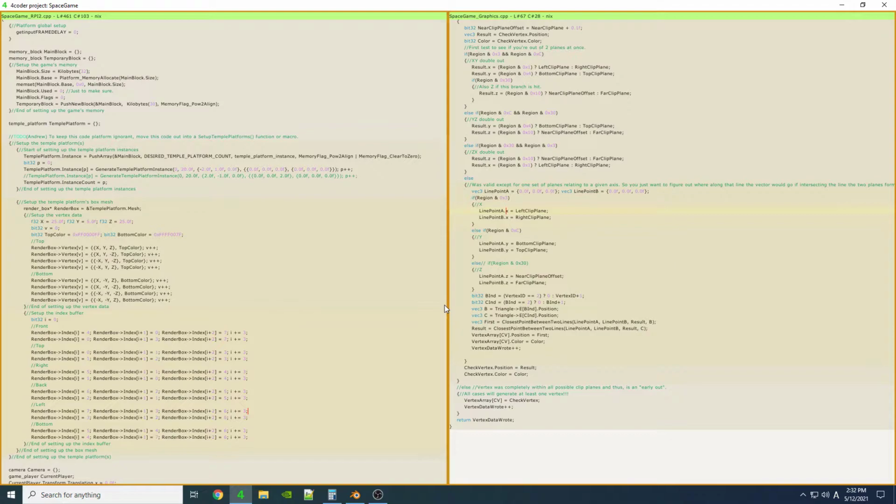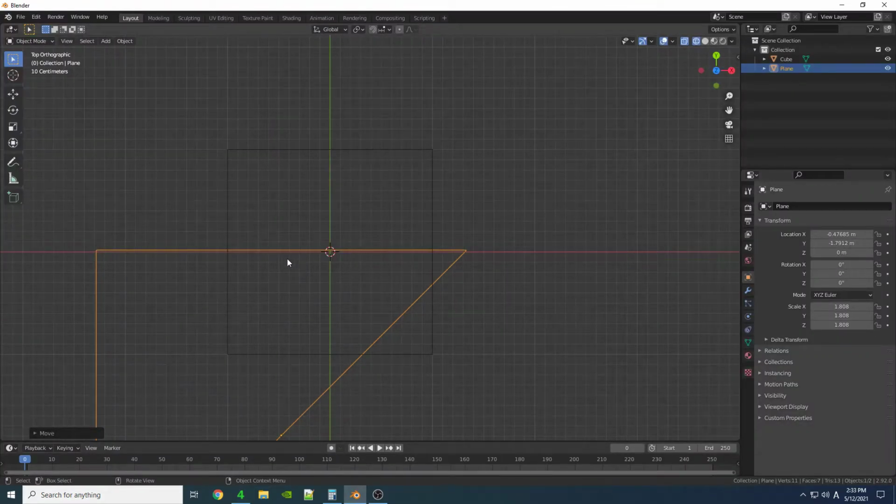So that's why here I'm checking for X, X, and then Y, Y. Basically you just check the region and you set the bottom and top planes. So line point A and line point B are just saying the component to what plane was out, because at least you were out of one of them. And again, now that I think about it, the type of line this is making right now is this line segment here, going left to right, and not really this line explicitly.